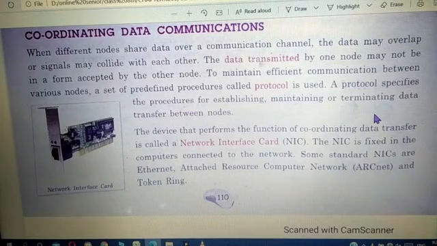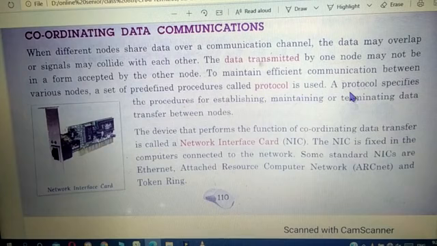So now children, we have been studying networking and how data travels. What if in this data traveling the signals overlap or collide? Then what will happen? So there comes the part of coordination of data communication. To maintain efficient communication between various nodes, there is a set of predefined procedures known as protocol.